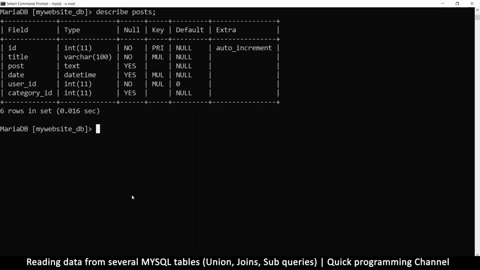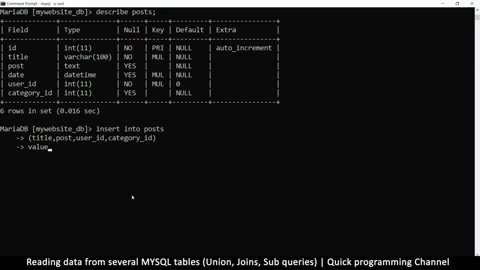Okay, so here we're going to say insert into posts. And let's open that up. Now I can drop this down here so I can do the columns from here. The columns we want to deal with are the title, and we want to add a post, and the date will be empty here, but that's not a big deal. We'll change things there in a minute. So title, post, we ignore the date. And then we go to user ID and then category ID, like that.